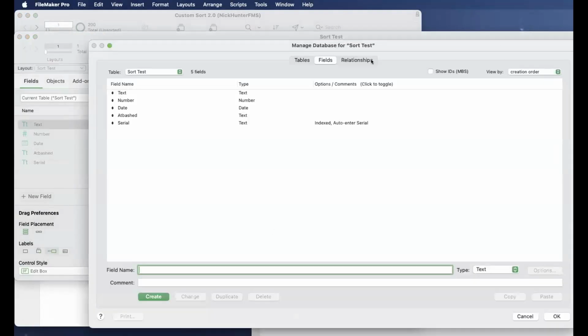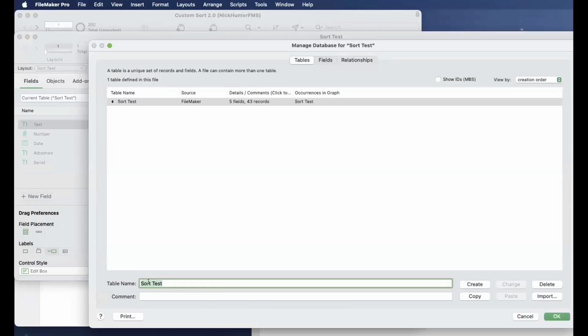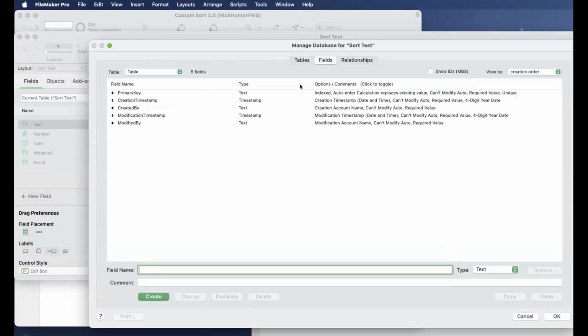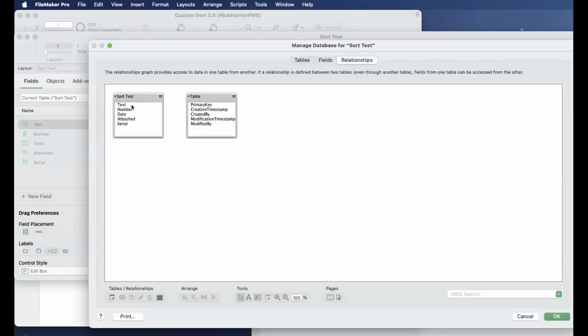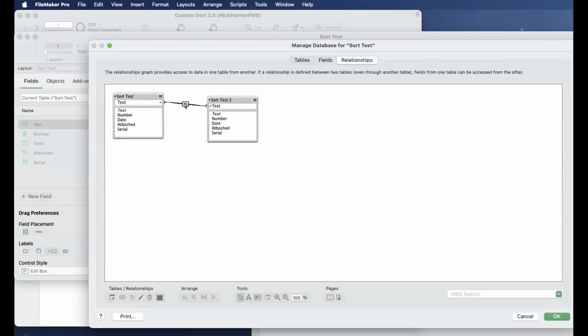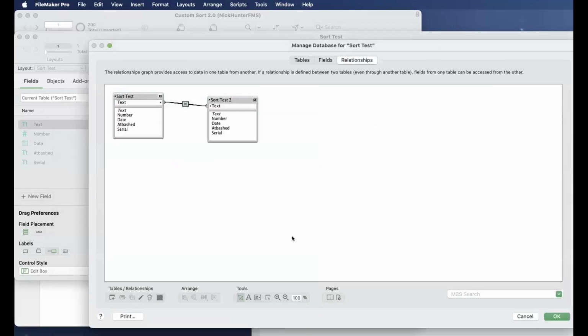So let's do a new table here. And actually, I can do this, just for the demo. Okay.